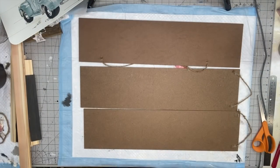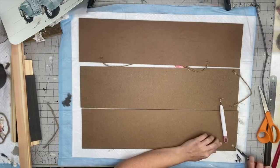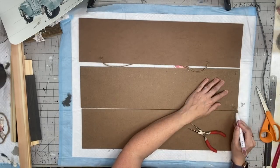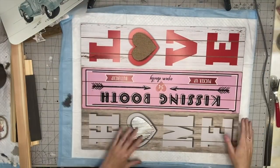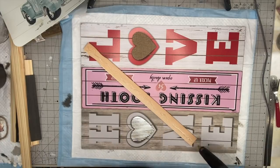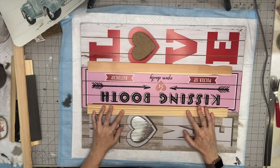For the first one we are going to take three of the longer Dollar Tree signs. I love these because they did not have the holes in the top. I just had to take the twine and staples out to prep them. We're going to flip these around, take the long paint stir sticks, and glue those down horizontally on our seams — one on the top, one on the bottom.